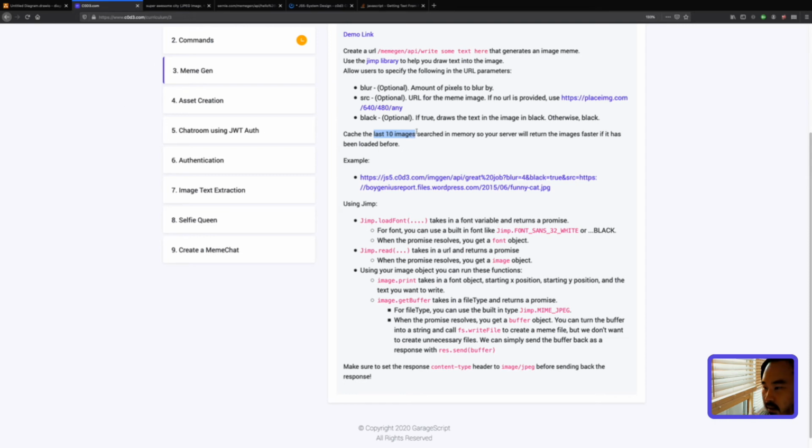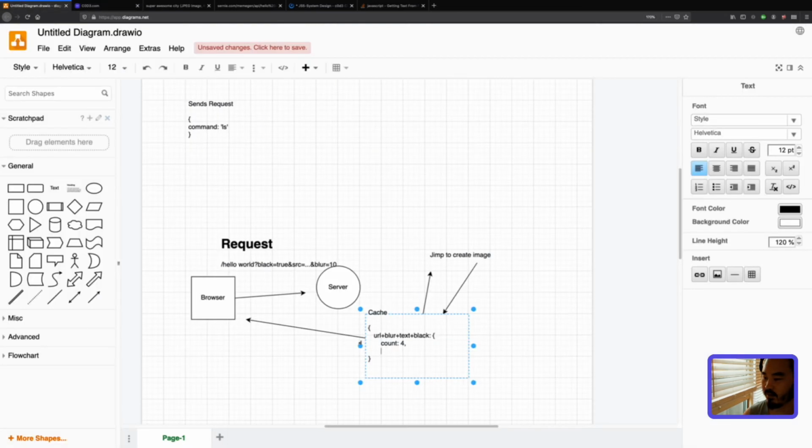We don't want the most frequently searched, we want the last 10. So basically we just do searched at, and this is a timestamp. And then image data is just going to be data.